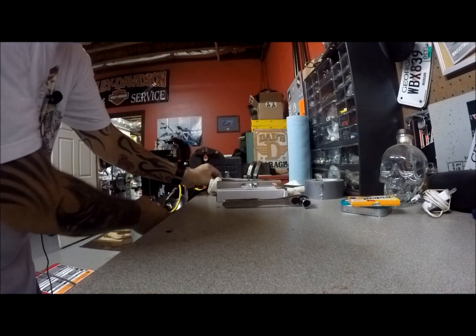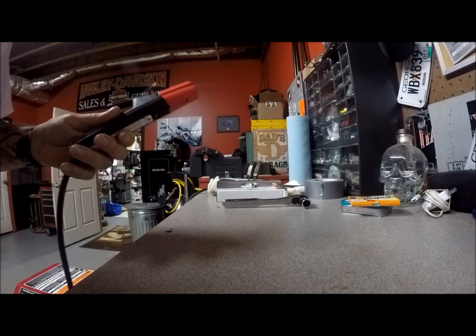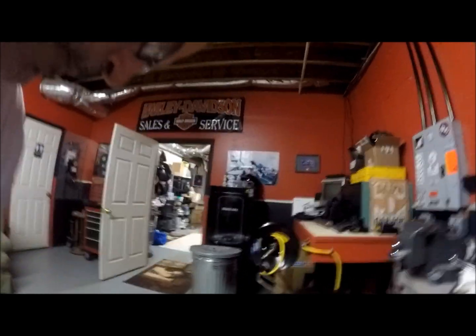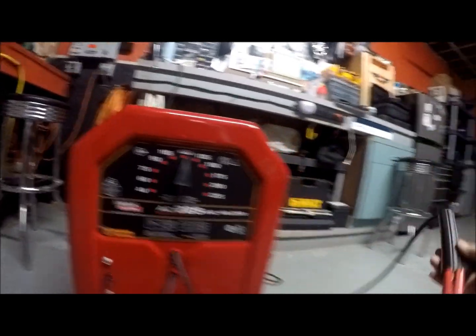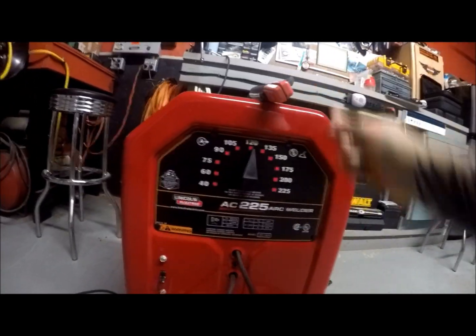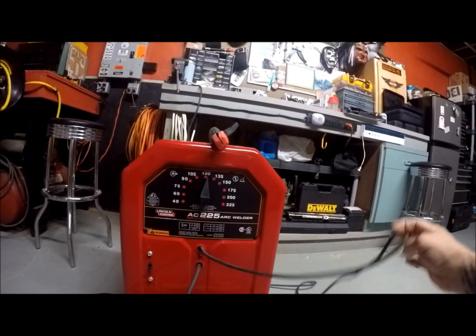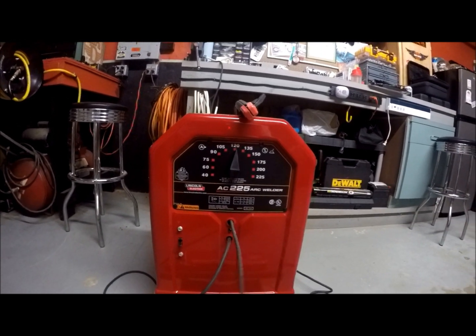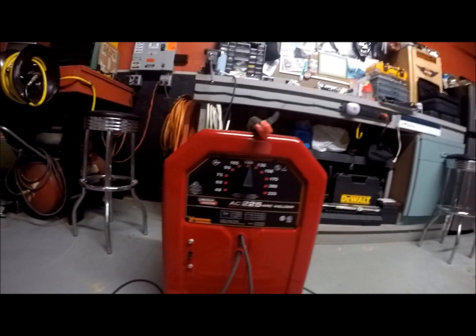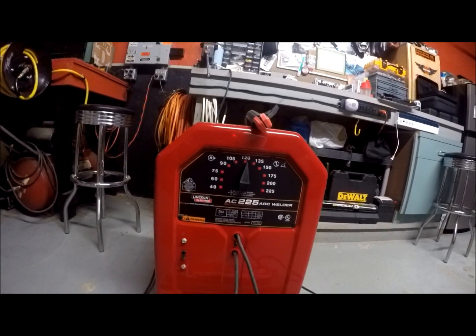And by the way, if I didn't mention this, how do I know, when I'm looking at the front of this machine, the two cables that are coming out of it, which one goes to the stinger and which one is going to go to the work clamp? A general rule of thumb is that the stinger is always going to be the longer cable. And in this case, that's the upper cable. If I were to lay the two of these out on the floor, the stinger cable is longer. And the work cable, or the grounding clamp, is always going to be shorter.